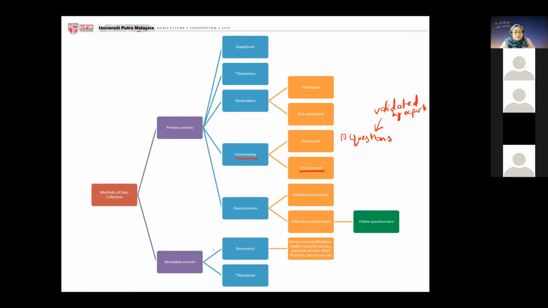We also have secondary sources, and secondary sources, for example, if you're using documents, if you're thinking about doing something on the historical concept, something that looks at specific things over a period of time, and you have documents in terms of government publications, you have census, so on and so forth. So that is called a secondary source. Okay. So research can be done using secondary sources.